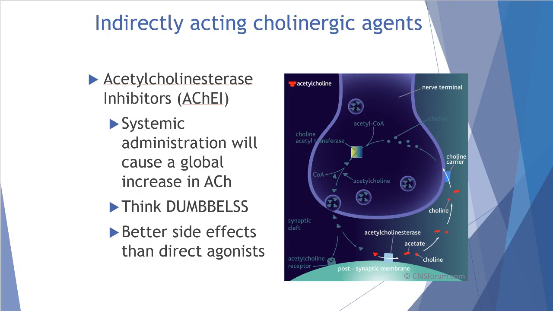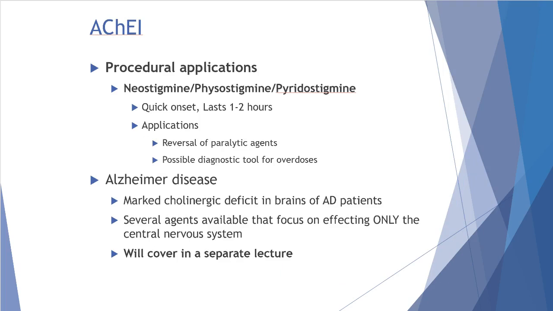onto something interesting here. So the idea here is that in Alzheimer's disease, you have a marked cholinergic deficit in the brains of Alzheimer's patients. So by preventing the degradation and metabolism of acetylcholine via acetylcholinesterase, you can increase the prevalence of it with very little systemic side effects. In fact, there's virtually no systemic side effects for a lot of these drugs that we're going to talk about. There aren't many out there, and I'm not going to talk any more about that other than that they have an application for Alzheimer's disease, and just knowing that they break down.